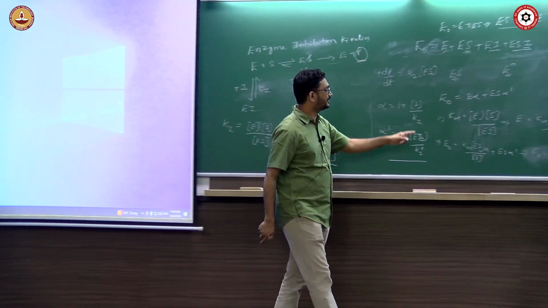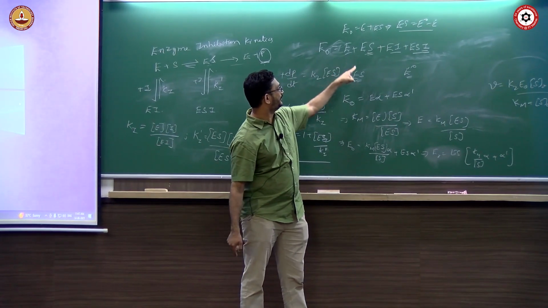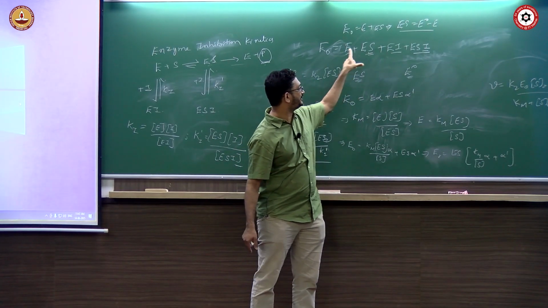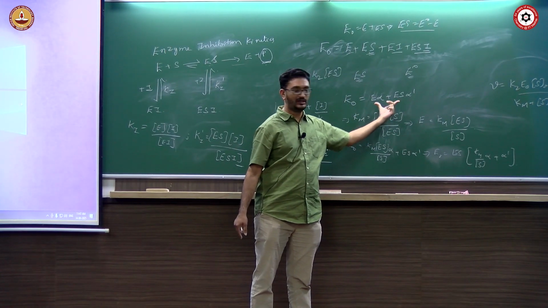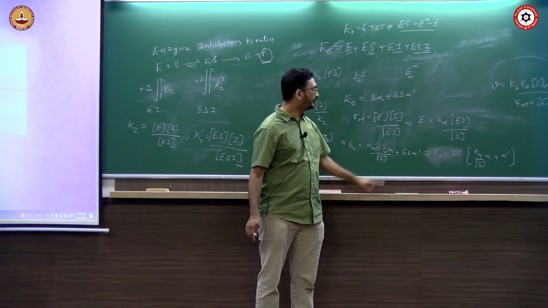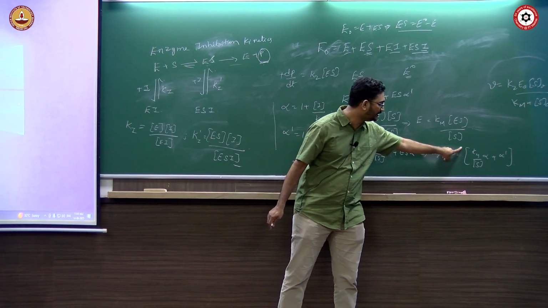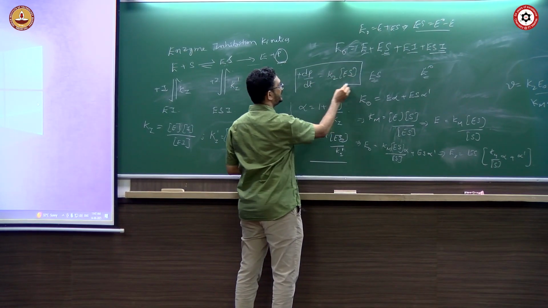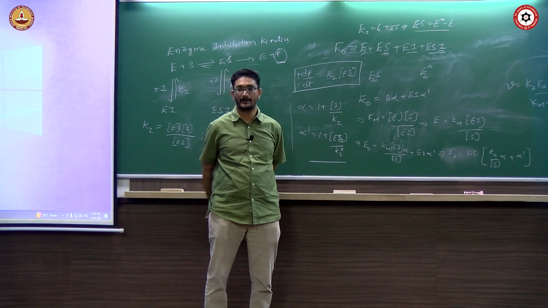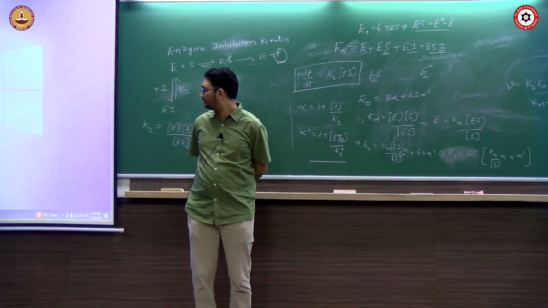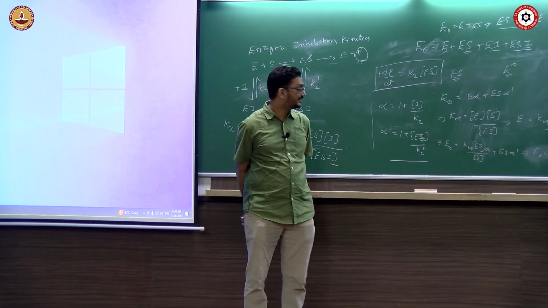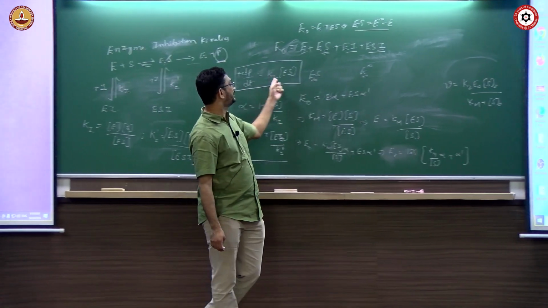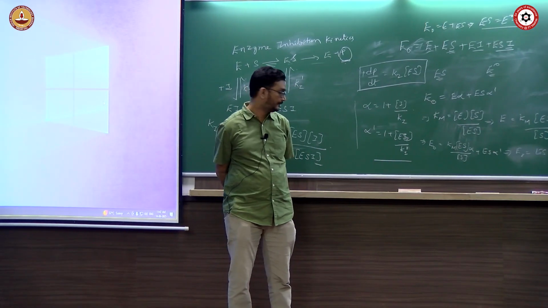Just to make life simple, I have made this into a concise form, E alpha plus Es alpha prime. Basically, why I am doing this is because I want to finally have the value of Es so that I can substitute it in the rate of the reaction. This is my rate of the reaction in the presence of inhibitor. Now can you tell me what the Michaelis-Menten equation will look like? I already got the value of Es, right? So you have the Es, can you substitute it in this and tell me how the equation looks?